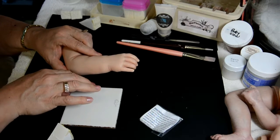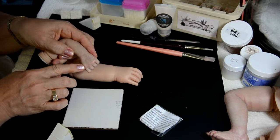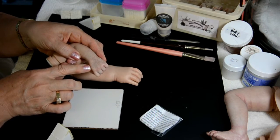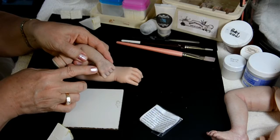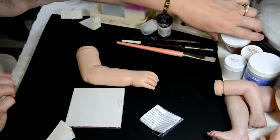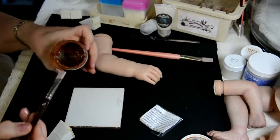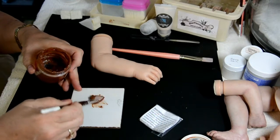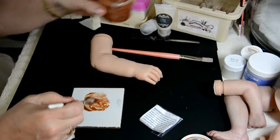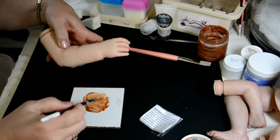I like to use the smaller sponges on smaller arms of babies — this one that I've already done. You're probably not going to see too much of that because it is a clear medium, but up close you will be able to see it, and at the end of this video I'll put some close-up pictures on that will show up a lot better. I'm going to use baby glow for this demo because baby glow has a color in it — I've added a raw sienna mixture — so I think the imprints will show up a lot better on the video than a clear medium would.